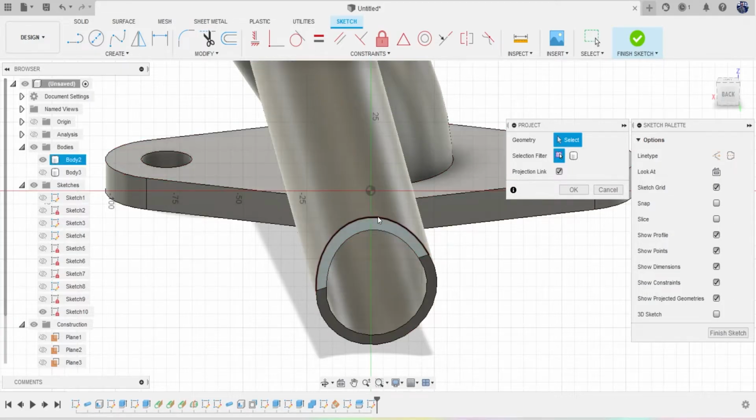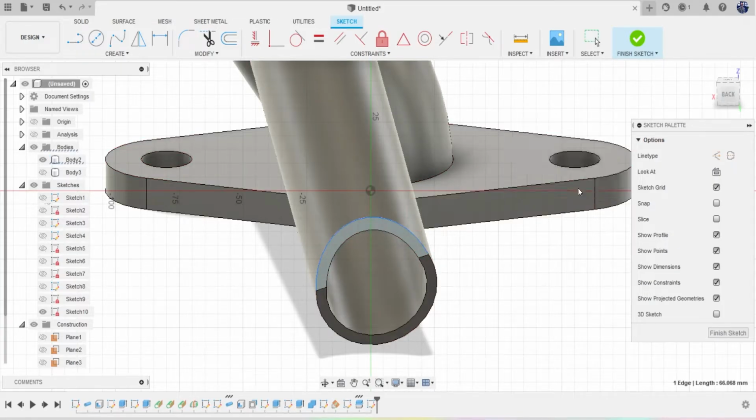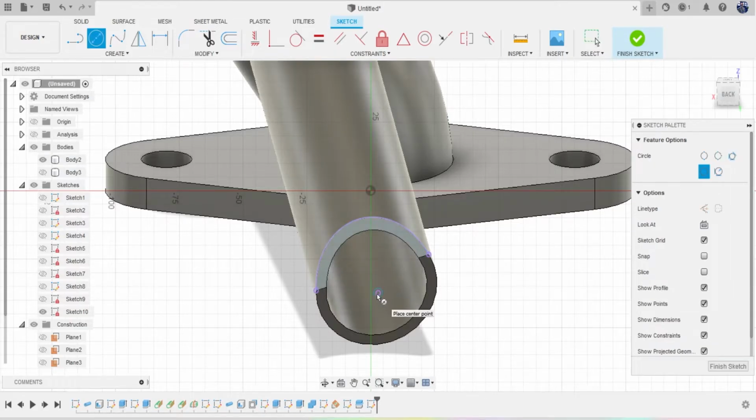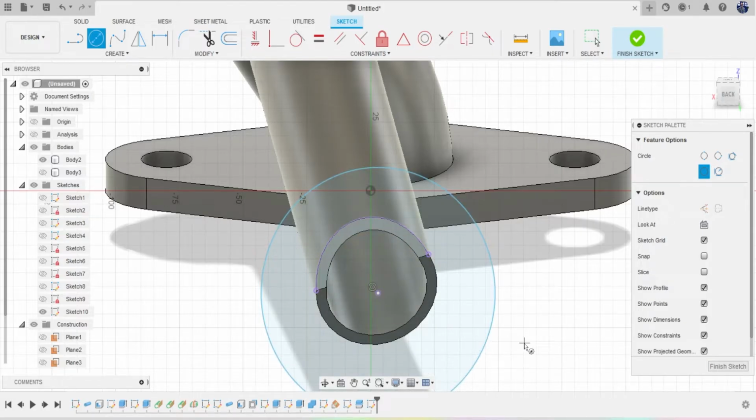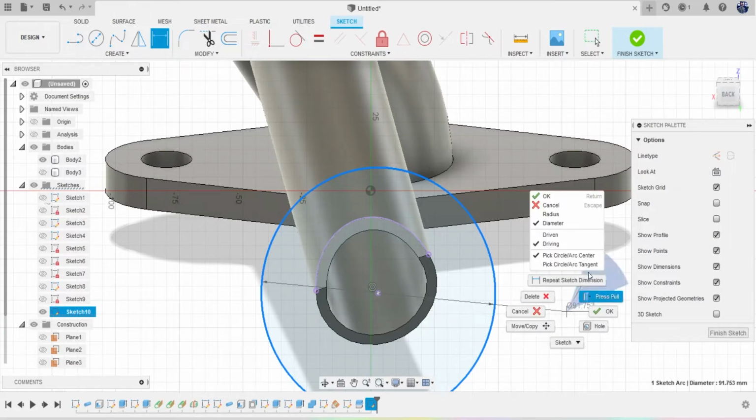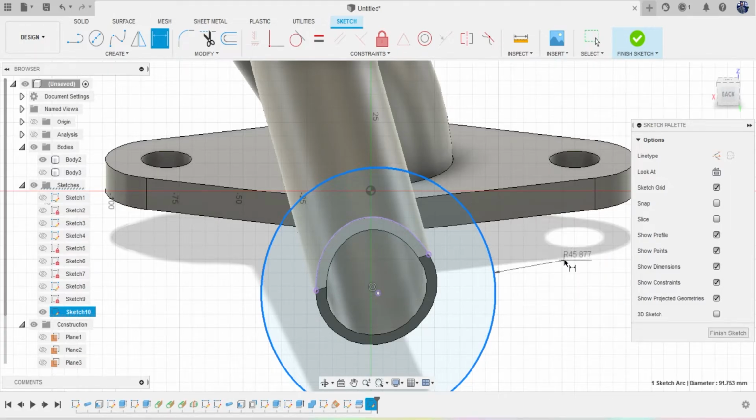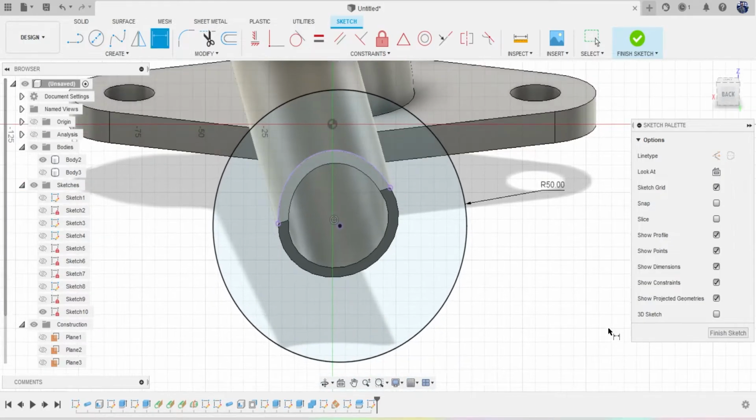What's the center? So I'm going to do a circle from there. Again, it should be radius of 50.